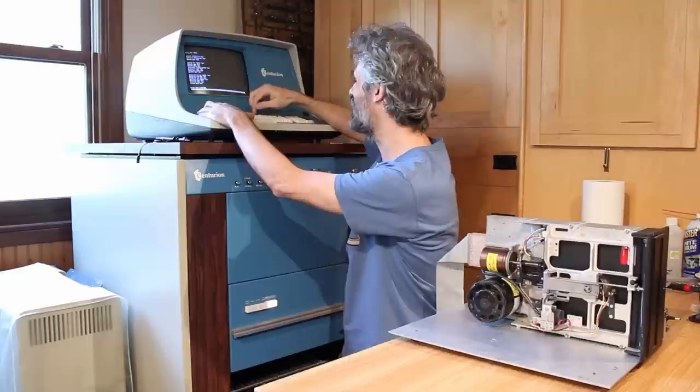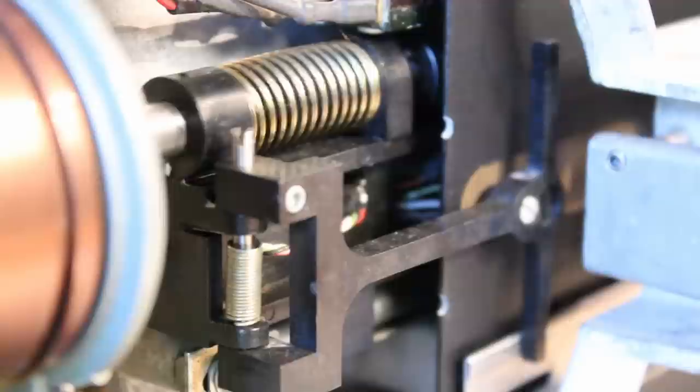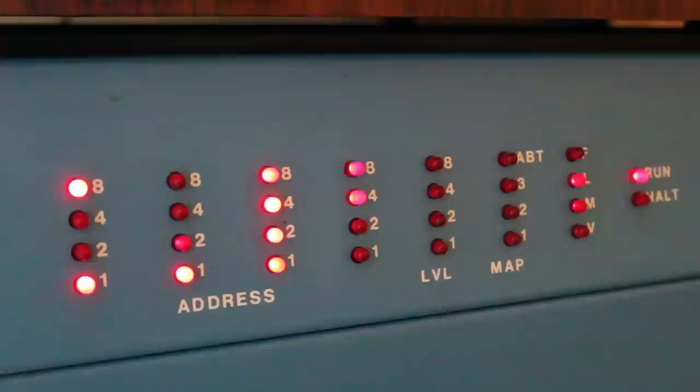That's really cool. All right, so we know that this floppy drive is, well, as far as we can test with the Centurion, 100% working. The next thing to try is to get drive B up to 100% working.